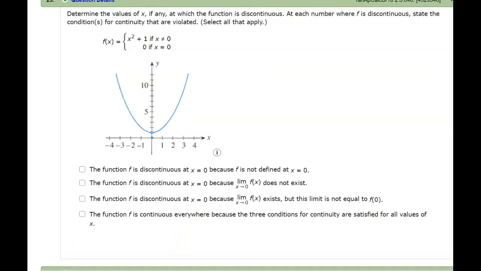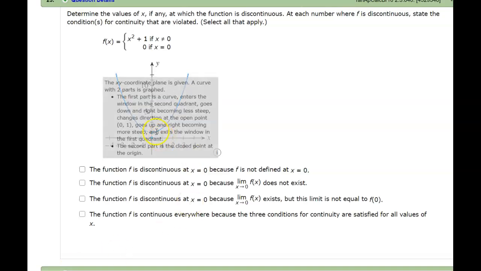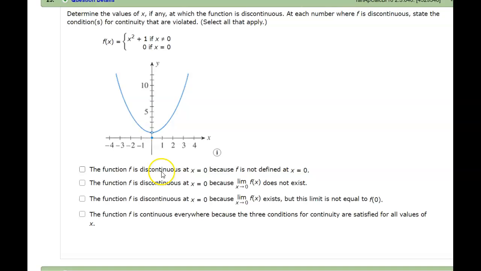The distinction between discontinuity and the limit not existing is that if there's a problem on the graph, the limit could exist if it's a hole. This one has a hole. But it's still discontinuous. There's definitely a problem there. So if you have a hole, a jump, a vertical asymptote, or a heavy oscillation, you will not have continuity on your graph. But here, this graph just has a hole in it.